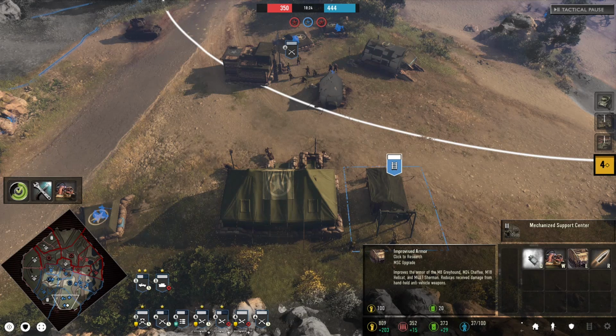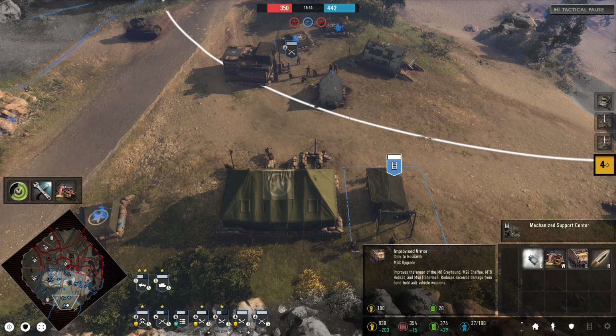Improvised armor is 100 manpower and 20 fuel, working on the M8 Greyhound, the Chaffee, the Hellcat, and the Sherman. Essentially, this just improves the armor values for your tanks on all sides. Great way to even the playing field, as it boosts things like the Sherman up to about the same level of armor as the Panzer IV.